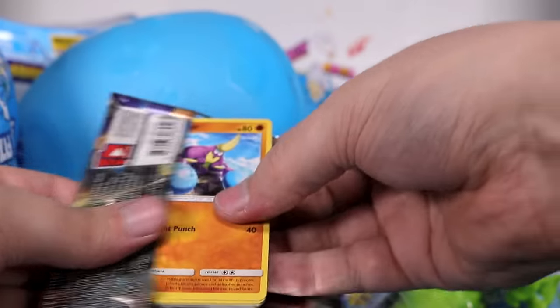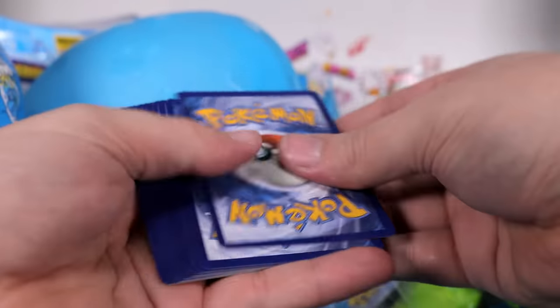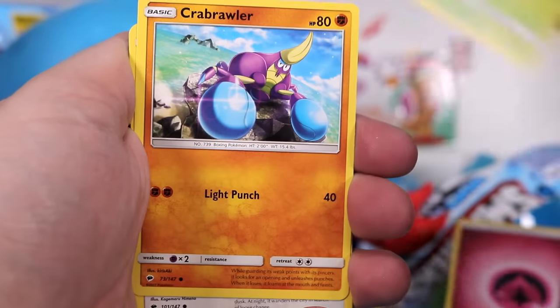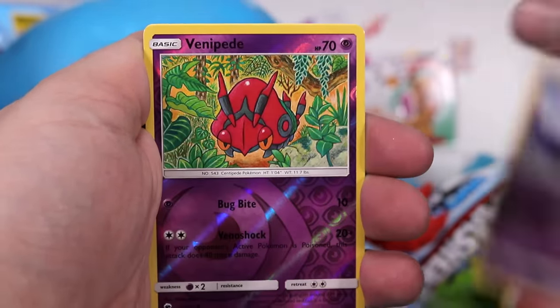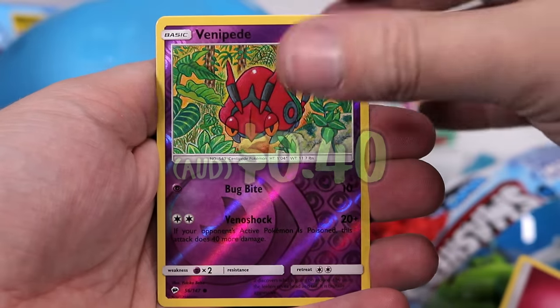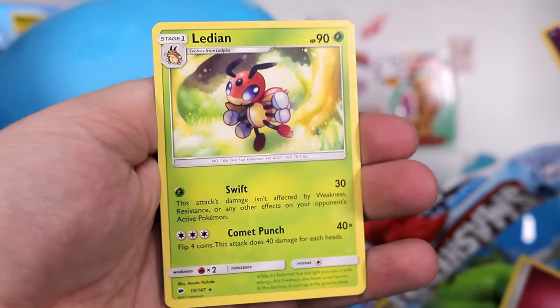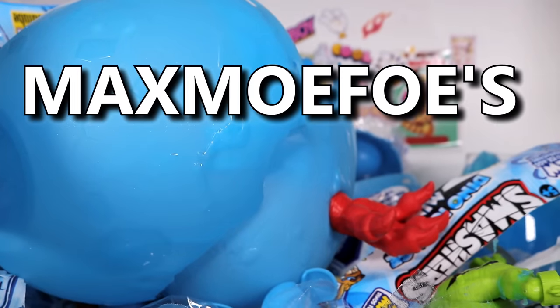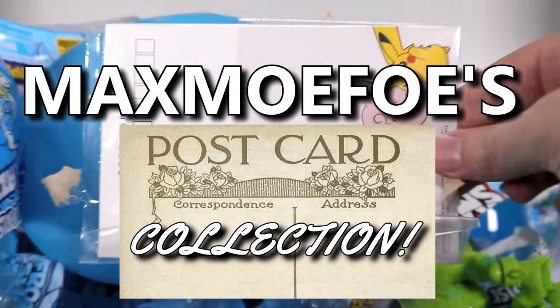All right, here we go. One to the three to the front. Get rid of this. Let's see what we're going to get from this one. We have Kiwa, Porygon 2, Metapod, Crabrawler, Meowth, Stuffle, Pansage, Croagunk, Venipede as our reverse. And this time, folks, Ledian. Nothing. And now it's time for Max Mofo's Postcard Collection.